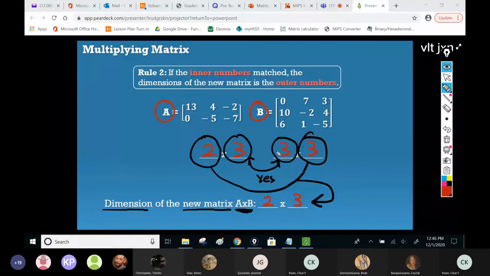All of this is just to check if there's a solution, and if there is a solution, you have to figure out the size. We have not done any calculation yet. We'll multiply them together in a minute. For now, let's just learn how to figure out if there's a solution or not.